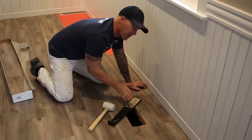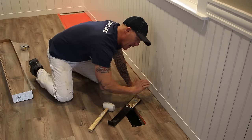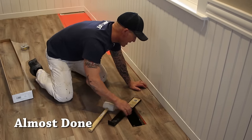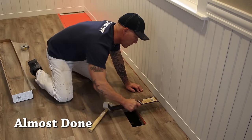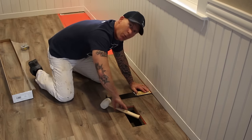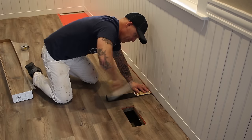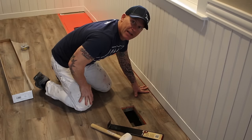Once you get to the end right here, it's really hard to lean them up and tilt them down and get them to snap in. And we got them to snap in over here, and that's what this bar is for right here. We'll get this bar behind here, and we can use it as a wedge or hammer. And just like that, it snapped in.